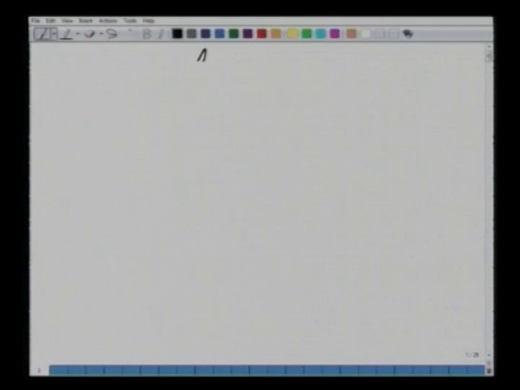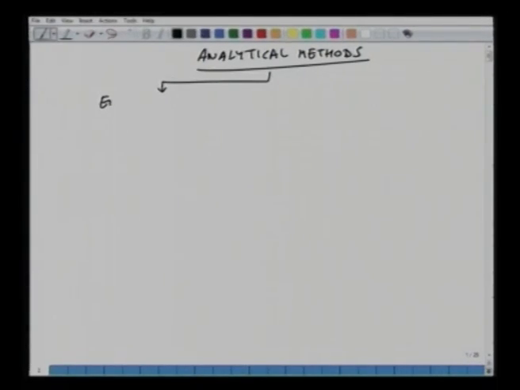Okay. So, let me write down analytical methods. Okay. In that we will discuss two methods, as I have said earlier. So, let me first say that one of them is the energy balance method, and the other one we will look at is what is called the aerodynamic method. And then there is a third one, of course, in which we will combine these two methods. Okay. All right. So, let us start looking at the energy balance method.